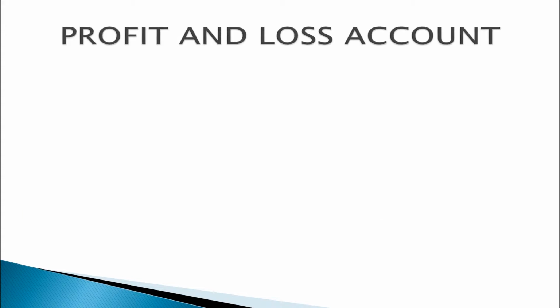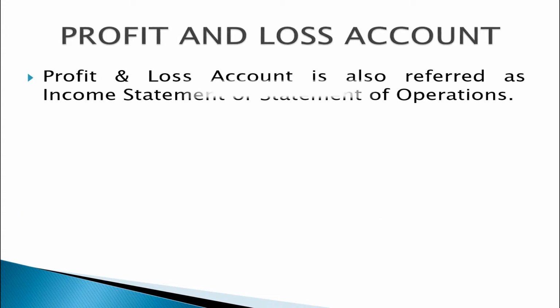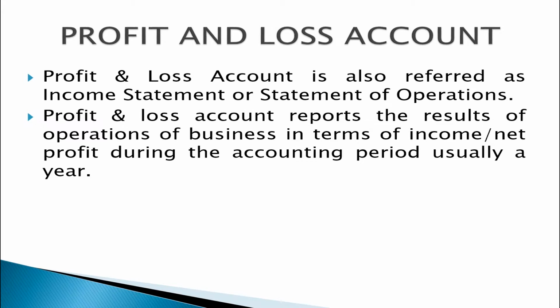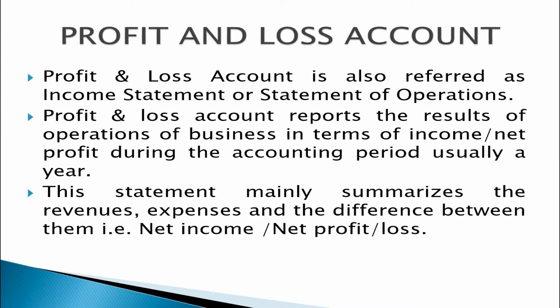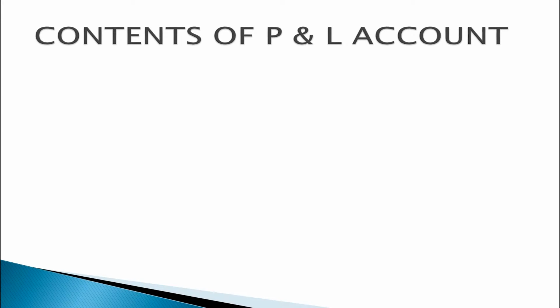Let's talk about profit and loss account first. Profit and loss account is also referred as income statement or statement of operations. P&L account reports the results of operations of business in terms of income or net profit during the accounting period, usually a year. This statement mainly summarizes the revenues, expenses, and the difference between them, that is, net profit or net loss.